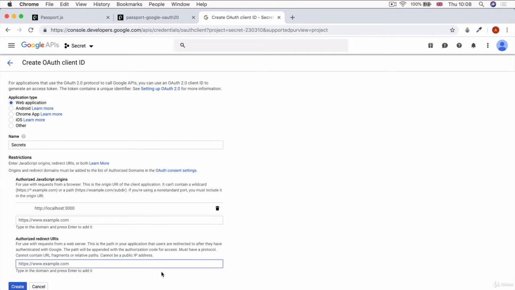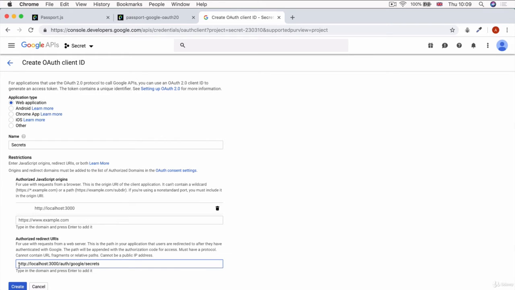So the second thing that we have to add here is the redirect URI. So this is a route that we're going to plan out on our server for Google to return to when it has authenticated our user, so that we can then locally authenticate them and save the session and cookies and all of that. So here we're going to put http://localhost:3000/auth/google/secrets.